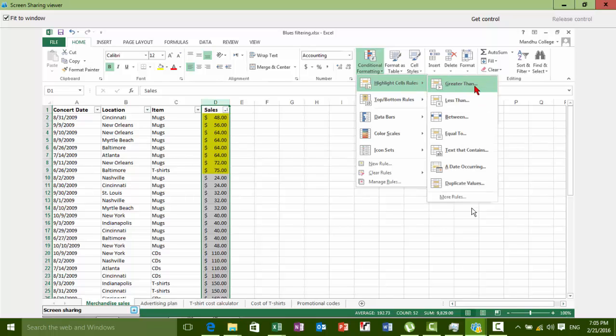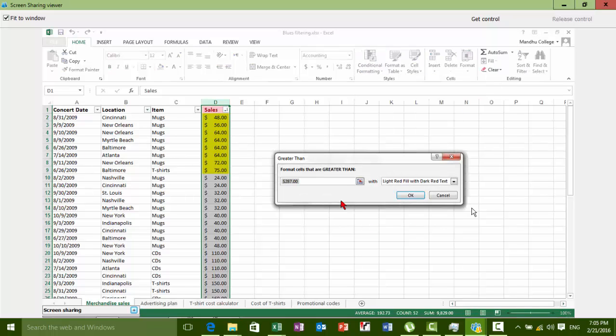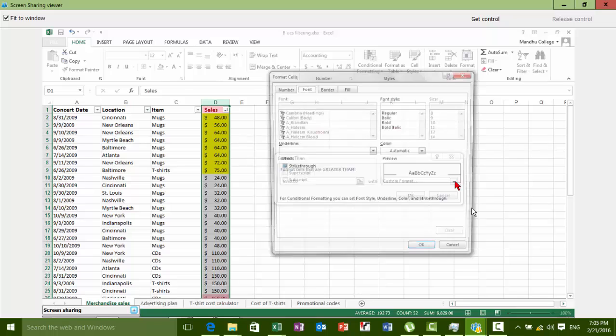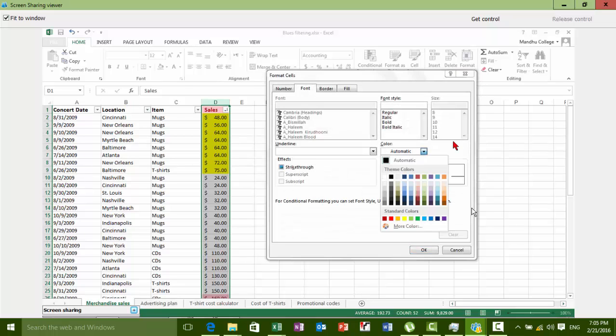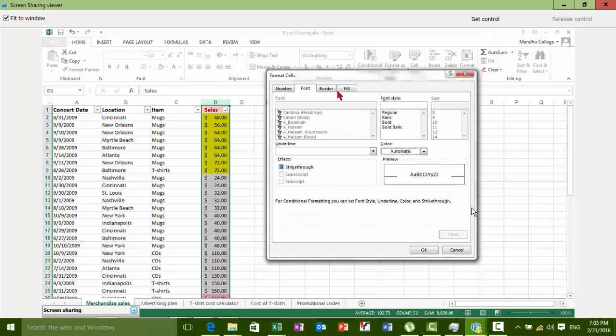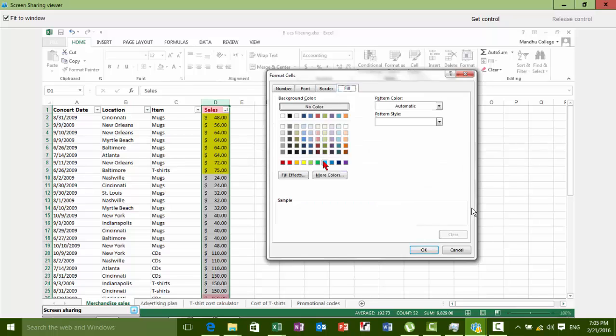Highlight cells greater than 150 with the fill color. You can select a color or a custom color.